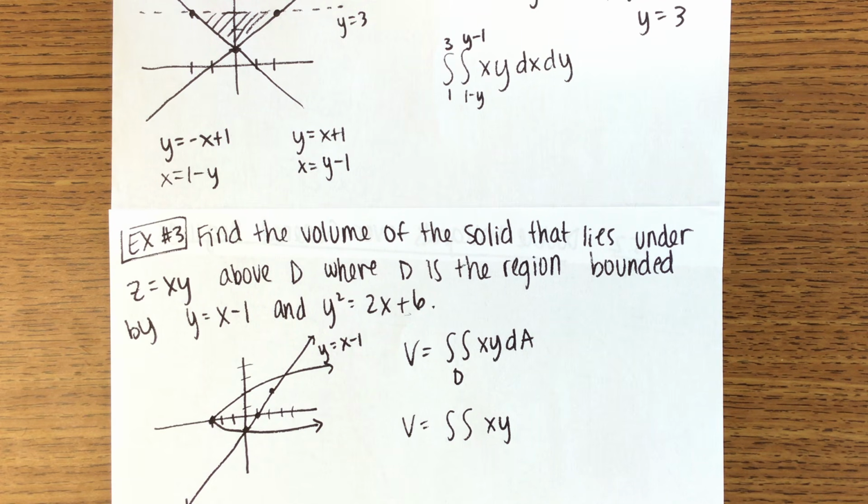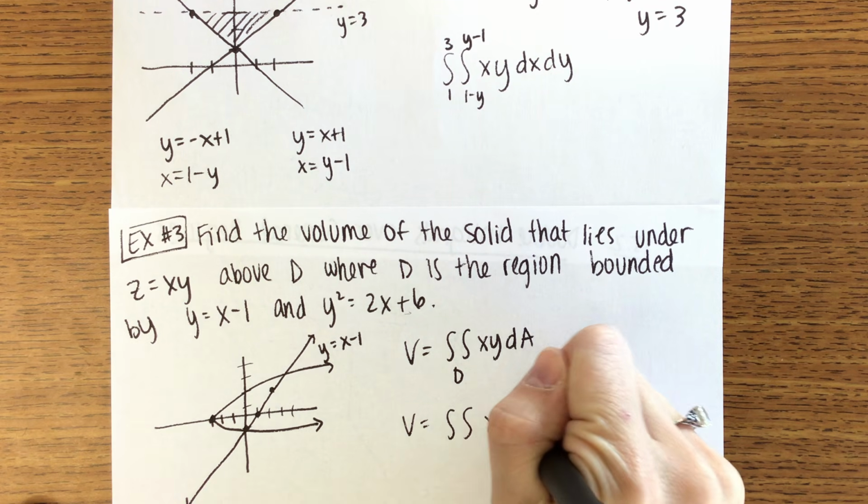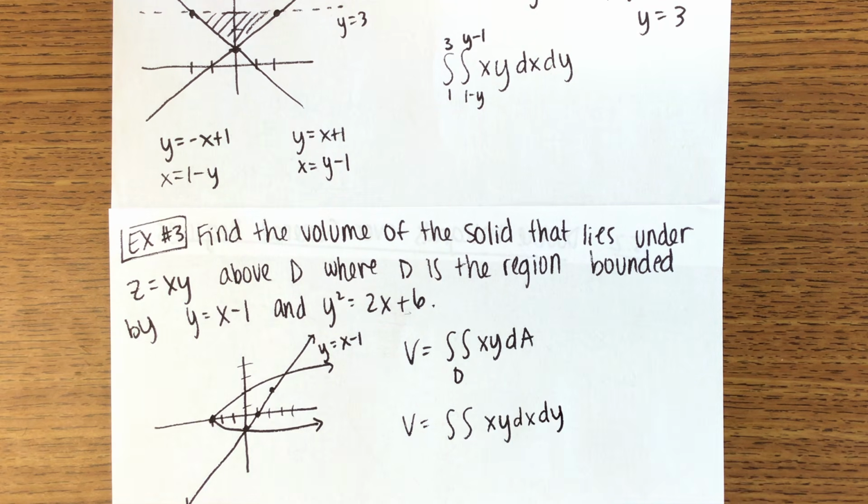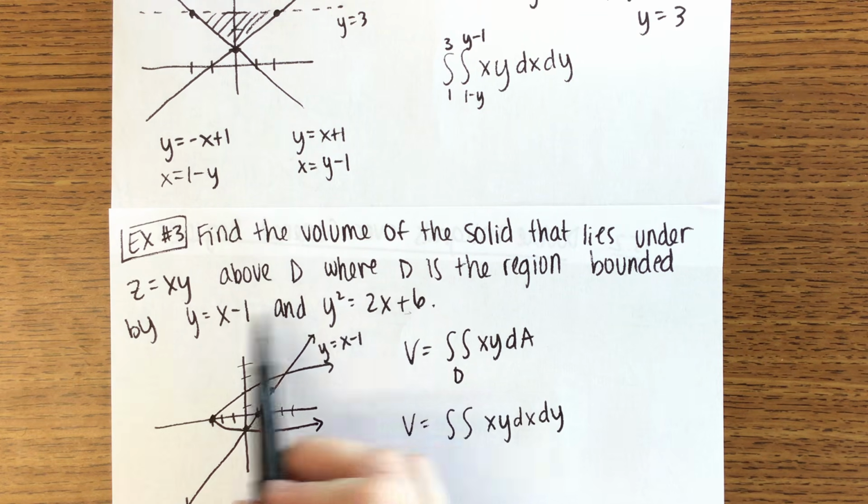Okay, let's look up here. Did we decide we wanted to integrate with respect to x first or y? X. Okay, are we all confident on why it's x? Yes. Okay, so the next thing you should have done is solve both of these to get them in terms of x. Did we do that? So we switched them both to be x equals.